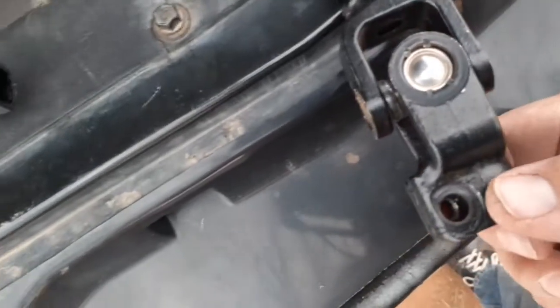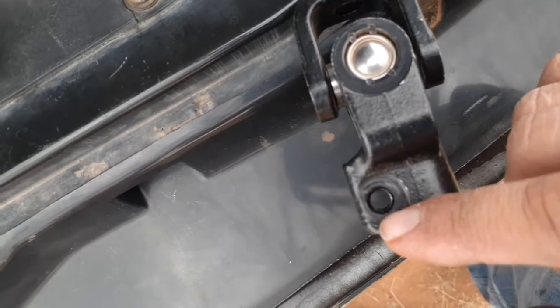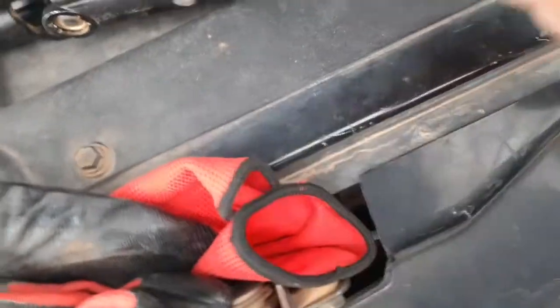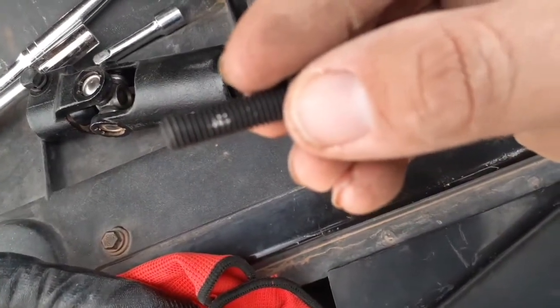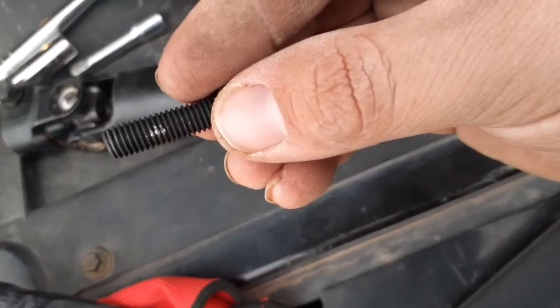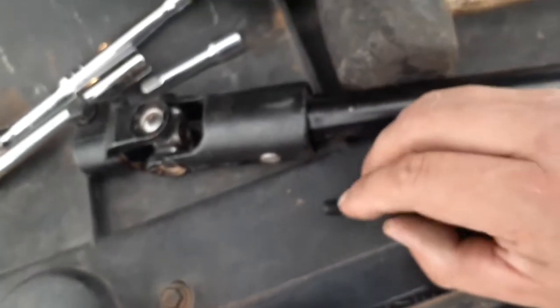All right, something to take note of is on these shafts, if yours comes with a bolt, take them out before you start trying to install it. Don't be like me, trying to install it and possibly mess up the threads. If you can see there, I had already started using the mallet to try to get it on there, and I still had the bolt on there. So take the bolt out, put the shaft on, and then put the bolt.